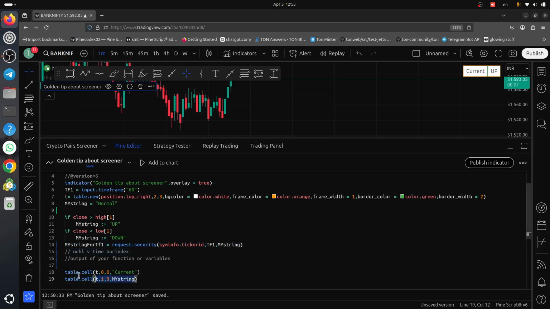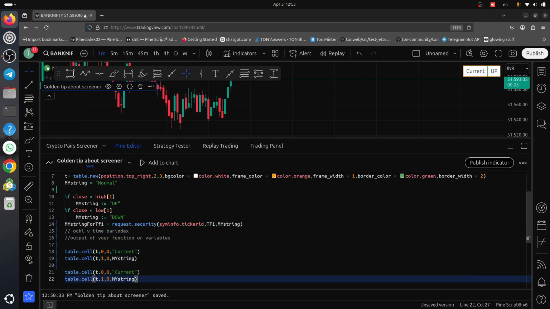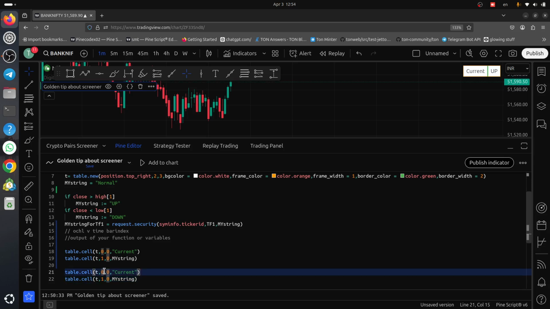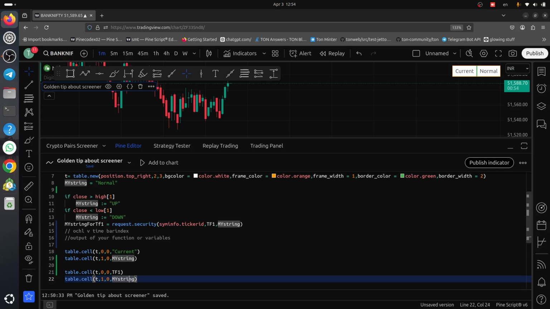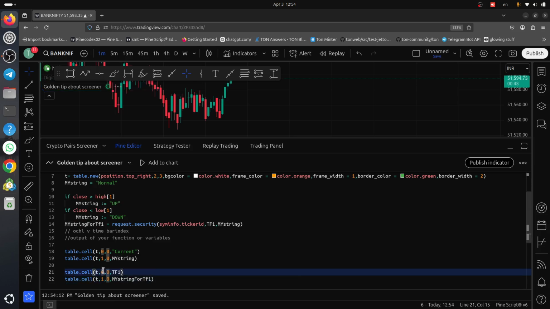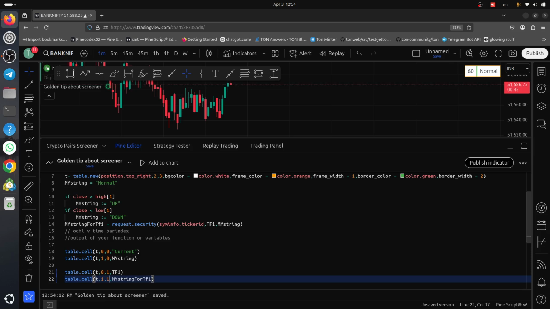Now I copy this, go here, I write TF1, and here I write my string for TF1. I save it. Oh, I should write this, go to the next row.